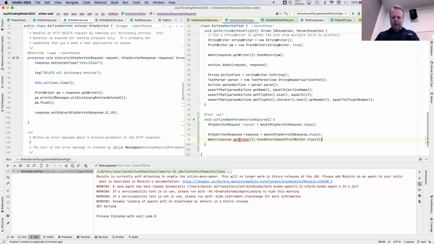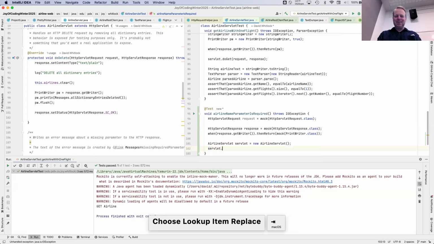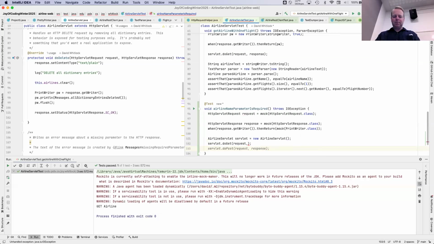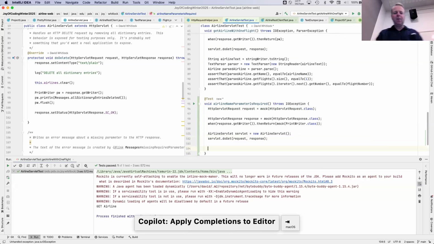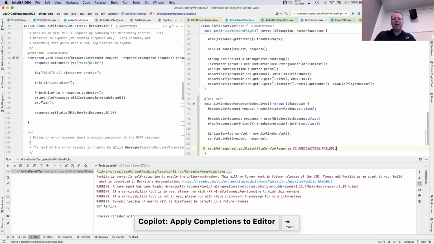But what does it look like? Get writer, handle exception, sure, grab that. Okay, so I'm mocking out a whole bunch of objects, and now when I call servlet, oh, I guess I need a servlet, which it was one step ahead of me. I love it. doGet with request, response, yep. Thank you. And now when I do get, I should verify. Ooh, it even knew. Son of a gun. That's interesting. Now, why did it know that?